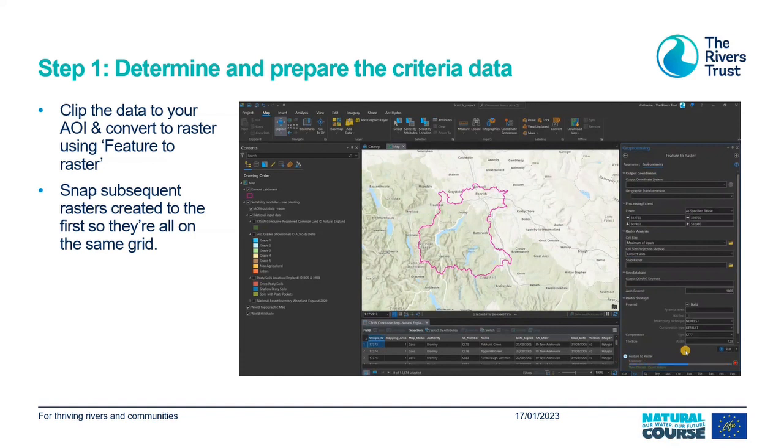You also need to open up the environments pane and specify the processing extent. So that will ensure that when you run the feature to raster tool, the resulting raster will be limited in its extent to the area that you're interested in. So here I've used the Emont catchment.